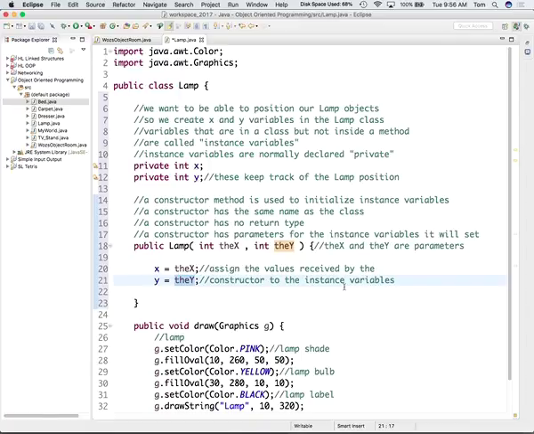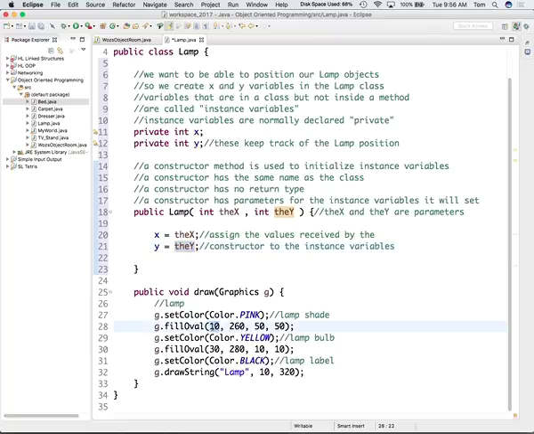Well, we're doing this so that when we draw a lamp, we're drawing it at a position that is x and y instead of a position that is, for example, 10, 260. Okay? So I'm going to just kind of make a note to myself over here that the original position of this lamp was 10, 260.